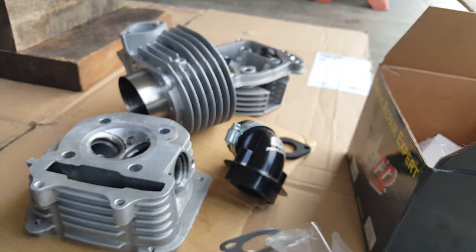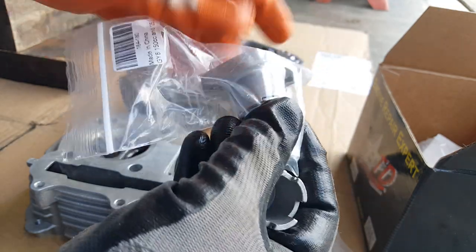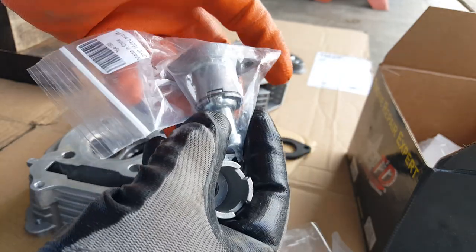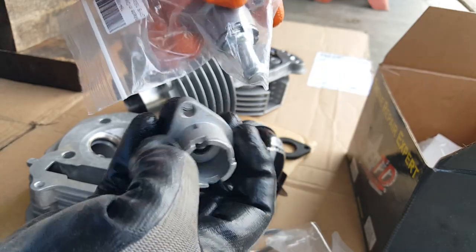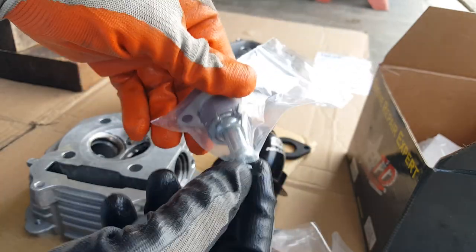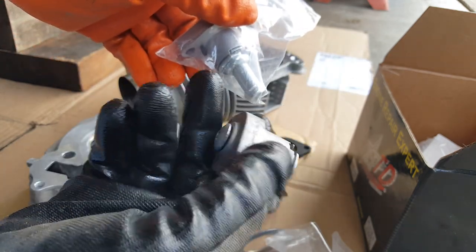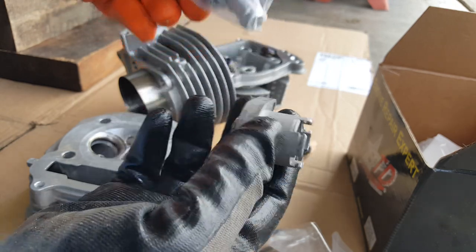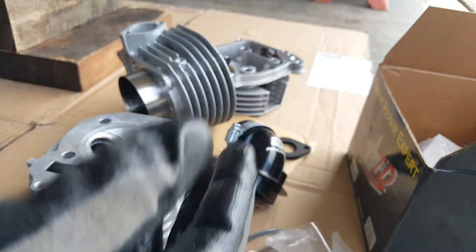He also recommends I put a cam chain tensioner. The reason why is you can't really foresee what's inside — when the engine actually spins, it creates a lot of heat. Things expand in heat and get really loose even though you think it's tightened initially. So we're going to go ahead and stick with the cam chain tensioner fully functional, with the shaft and everything. We're not going to put a hollow one — maybe at the end game we'll try that as a last resort. I can't wait till that Marvel movie comes out — I'm super excited about that.